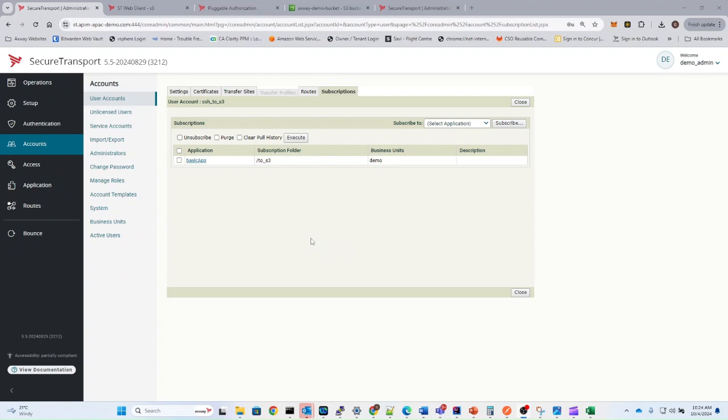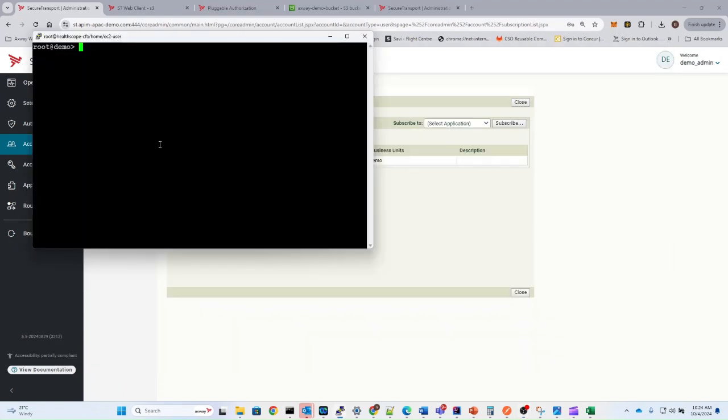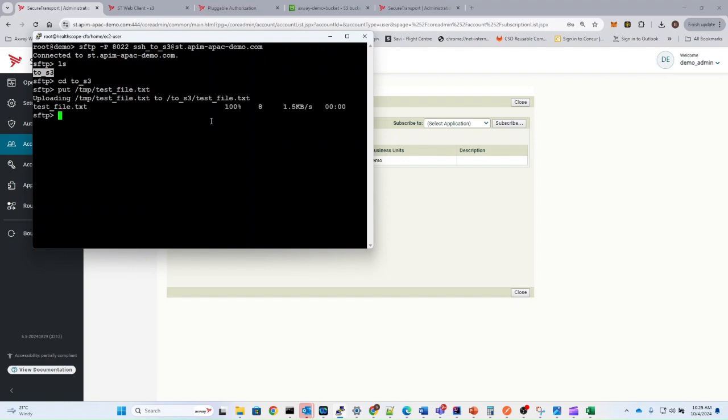So to test, I'm just going to jump over to my Linux console. I'm going to SFTP to the server. Then I should see the directory that I've created for the subscription. And then it's simply a case of uploading a file, and once the file's been put into that directory, it should get pushed to the S3 bucket. So I'm going to put temp and if I have a quick look in there, it's already disappeared, so I'm pretty confident that that's been sent.